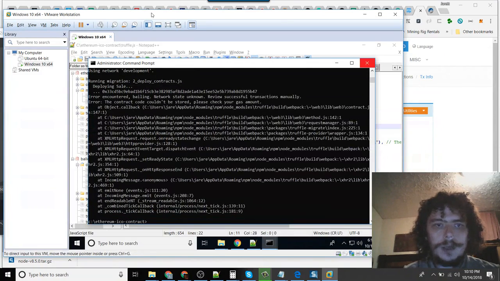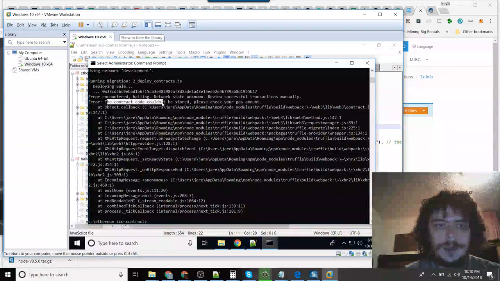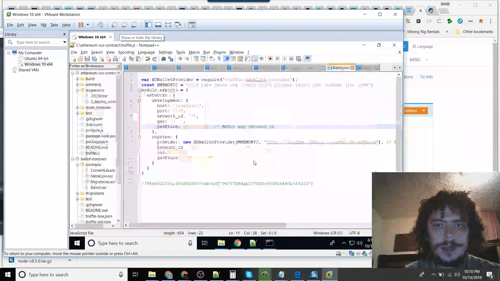See, we can't deploy this contract using the exact same amount of gas limit and gas price. It says your gas amount is not high enough.